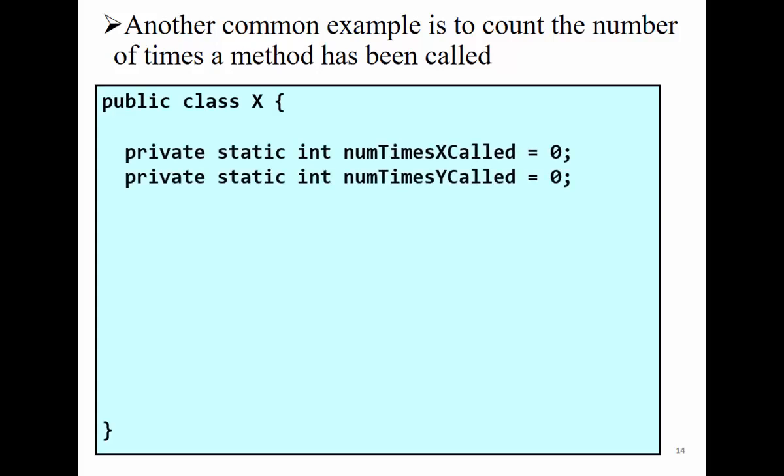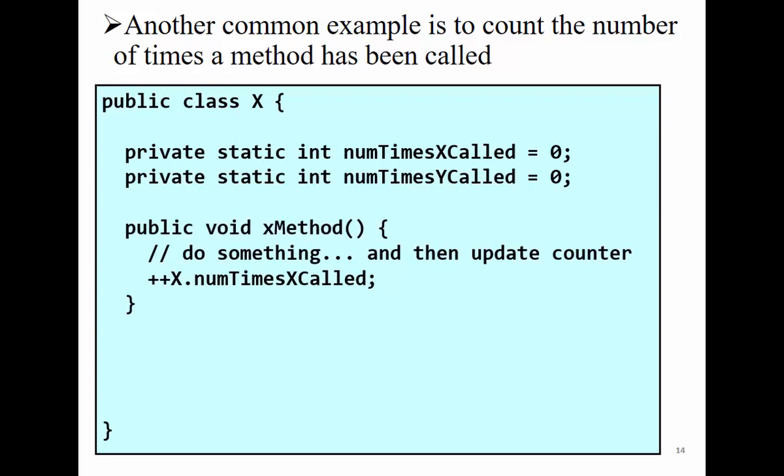this time, for example, if you are interested in how many times you call a specific method, and that happens sometimes in marketing. You want to see how many users click on this one or this one. Each click executes some kind of method. So it's good to keep track of how many times you call this method. For example, here we define the number of times method X is called and the number of times method Y is called, and these are static.